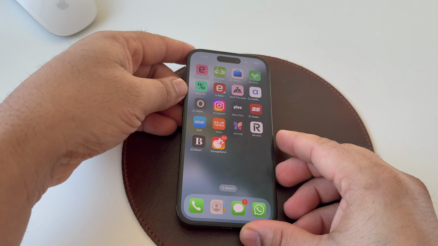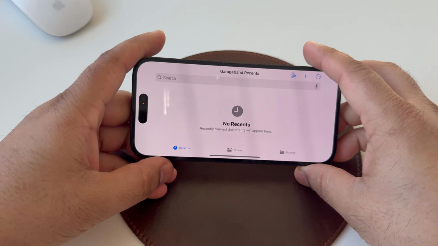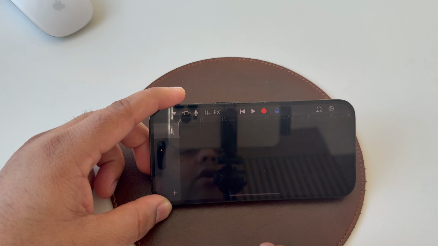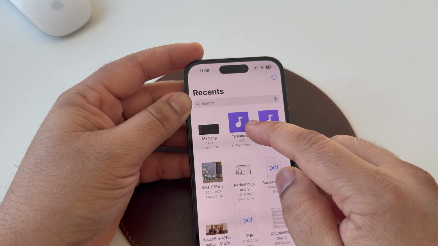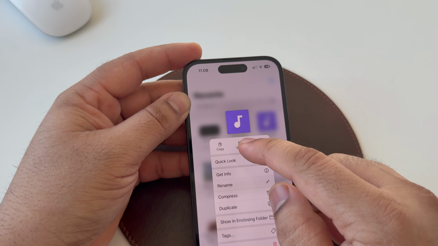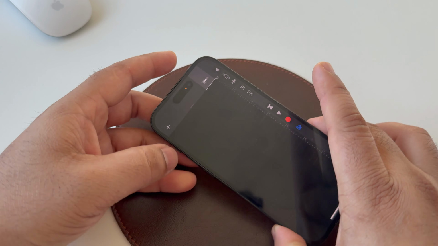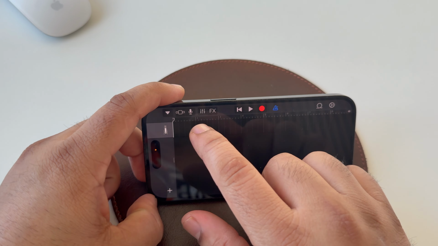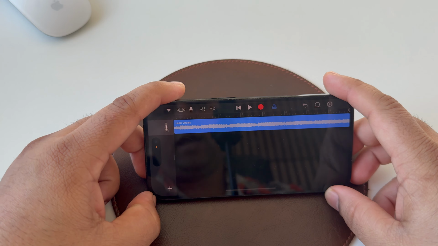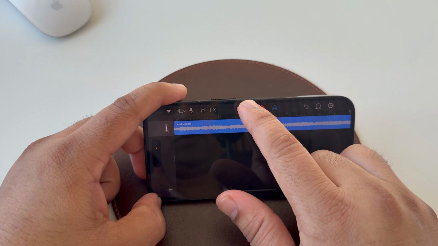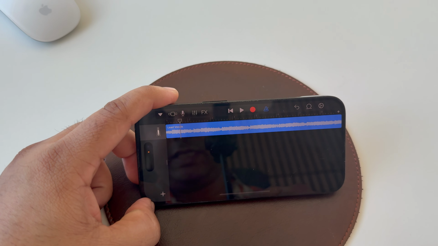After we save the file on the mobile, I open GarageBand once again, and here we need to add the song we shared. So first of all we can go back. This is the song I want to make into a ringtone. Copy this one, go back into GarageBand, and here we need to paste, allow to paste, and our song is coming here. You should play it to check perfectly which song you want to make the ringtone. The song is coming here.